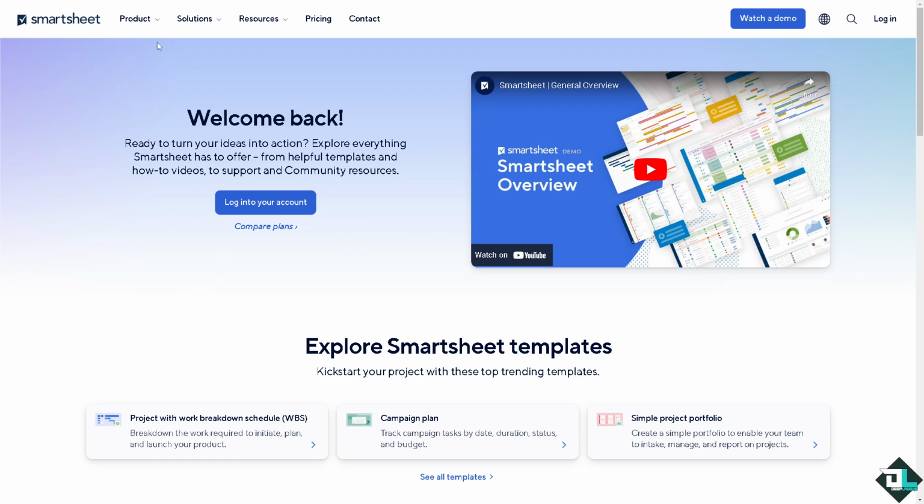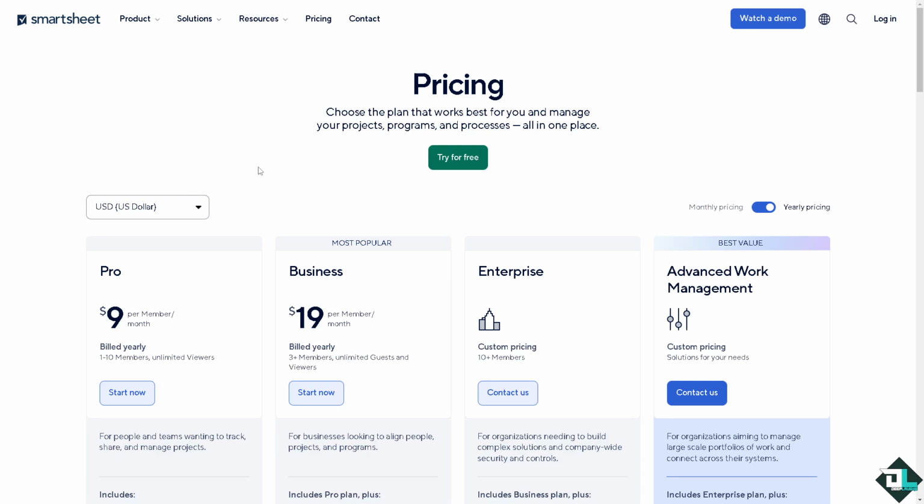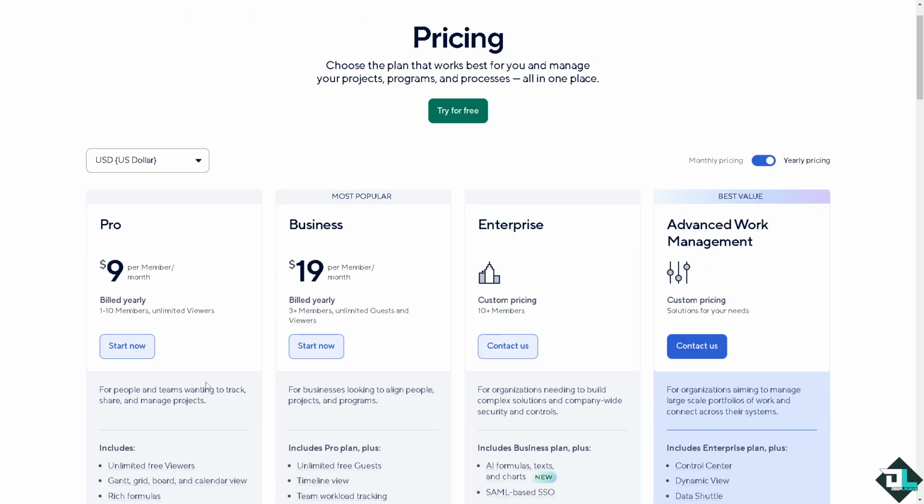Now, as you can see, there are top corner options for you to check from. If you wanted to know the pricing before you create an account, you might want to click on this option. You would notice that the Pro comes at $9 per member per month, and you have all these benefits for you. The Business, which is the most popular, is at $19. The Enterprise is for custom pricing, but of course, if you want to scale up, you might want to contact the sales associates and book a demo or book a discovery call for you to do that. But for now, we're going to click the try for free button to test the waters and gauge if Smartsheet is going to be the tool for you.